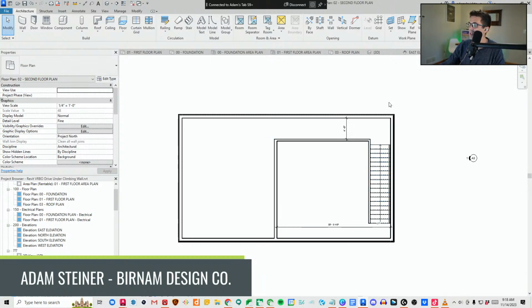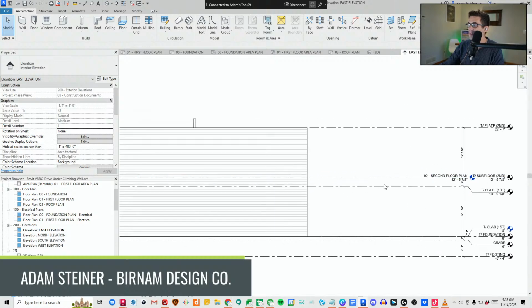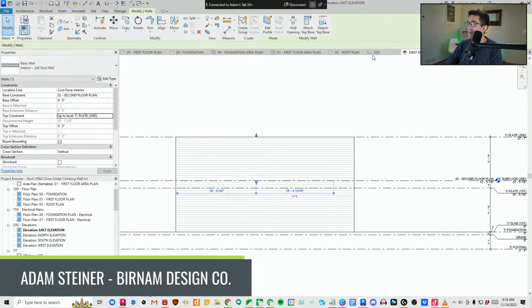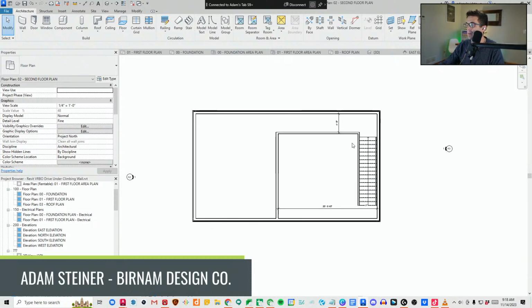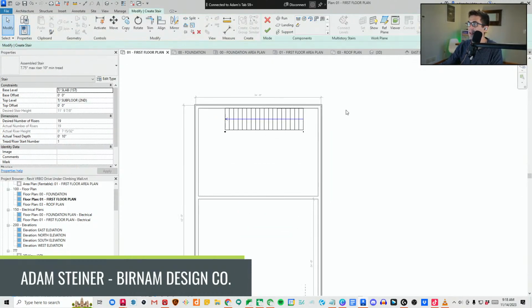So I might flip this staircase around to get the hallway more centered, and see what that does for us. We might not even have a room for all of this, but at least we can try. Okay. So let's go back to our first floor and edit this staircase.